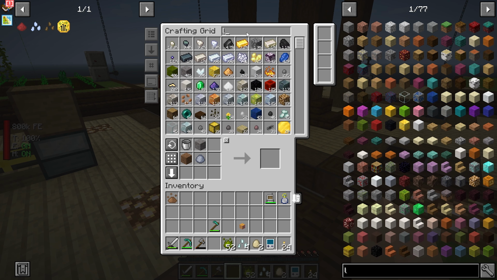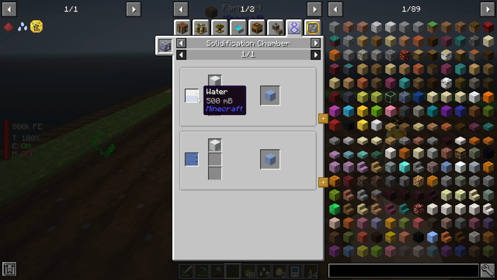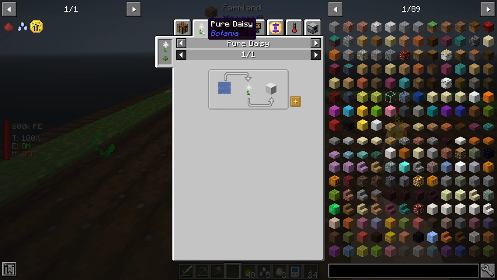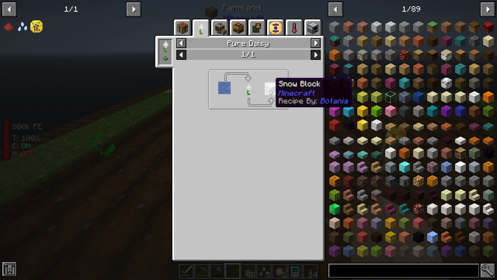And this is the process for this. It's not the most entertaining of things to watch. This is going to require ice, and I don't know how I'm going to get ice. A solidification chamber of water and snow, but in order to get snow, I need stuff to get snow. A pure daisy can convert a bucket of water into snow.